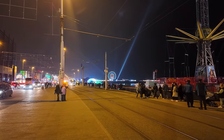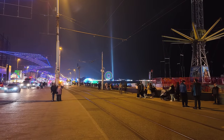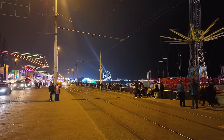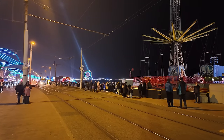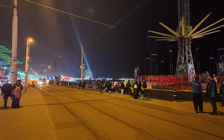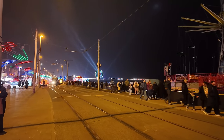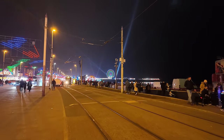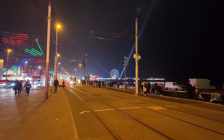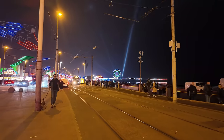Those lasers are amazing — you can see them all over Blackpool, launched right up into the sky. It's certainly great having a bit of a walk near Central Pier. I'm a little disappointed I was going to try to get to the south side, but time was against us a little.